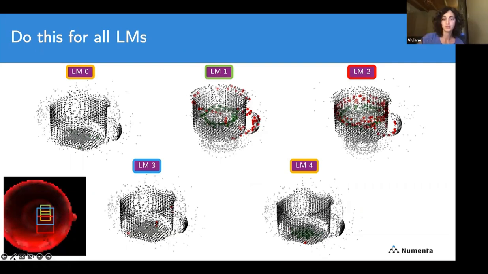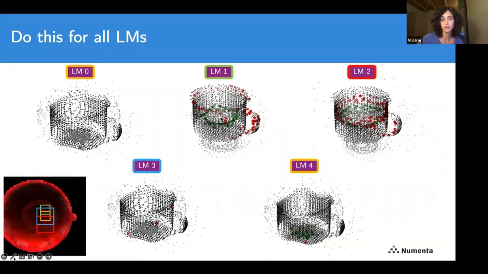And the learning modules here, for instance, the one on the bottom has a lot more features stored down here, and they may be storing different features and different resolutions and so on. And also, as you can see, the possible locations on the objects within those models will be different because the sensors are in different locations.